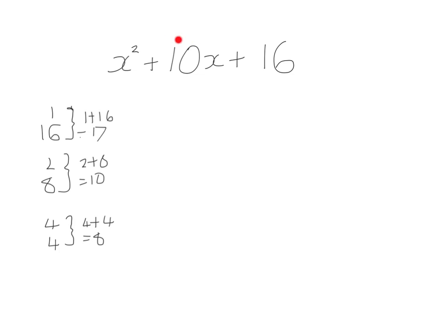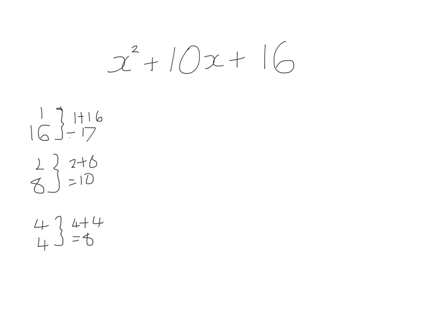So I want to get plus 10, so I can see that this is the factor pair I am going to be looking at here. Essentially, how I'm going to write it is something plus 2, something plus 8, because those are the two factors I have here. I also need to think about what times what gives me x squared, so that is simply going to be x and x.